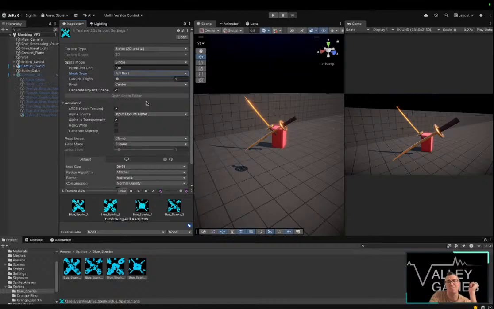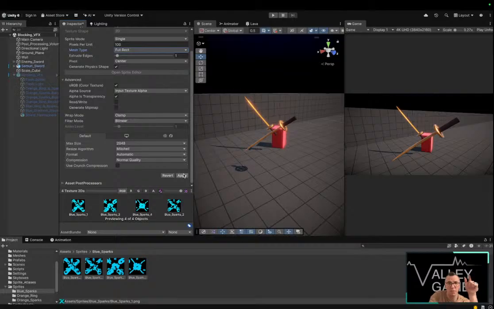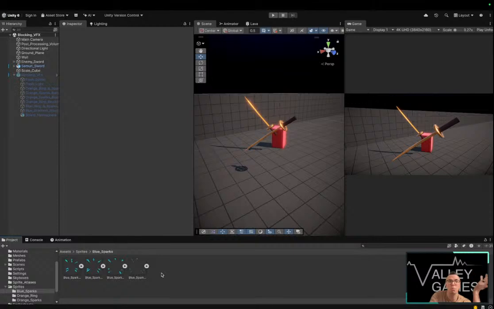Otherwise, the particle system sprite atlas is going to complain. Image texture alpha is fine because I turned my background off and now I have all of those things in blue. If I just made them white, I could duplicate the particle system and change the color. Note to self.